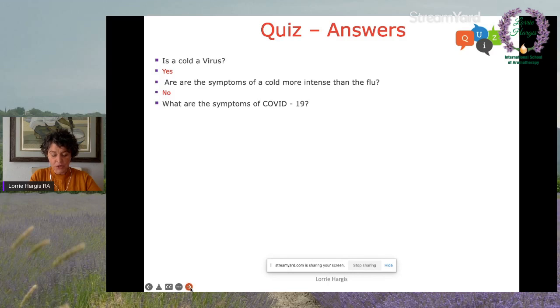Body ache, stuffy, runny nose, sore throat. What else, you guys? Cough, breathing difficulties. Yes. Loss of taste and smell. Yes, that's what's happened with this one. Congestion. Yes. Comes on fast. Fever, extreme fatigue, headache, and nausea. Good job, you guys. Depends on the person and the variant being discussed. Yes, it does. That's true.